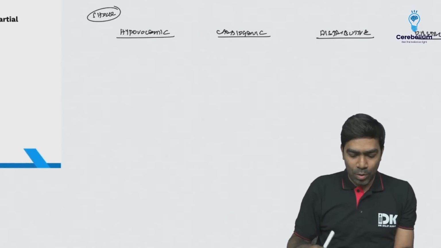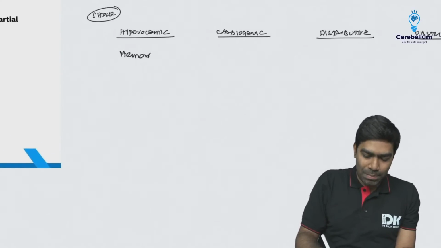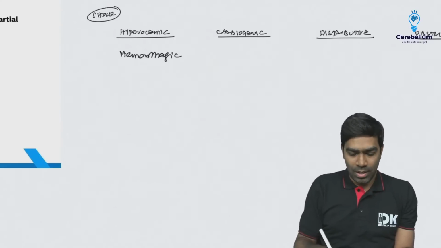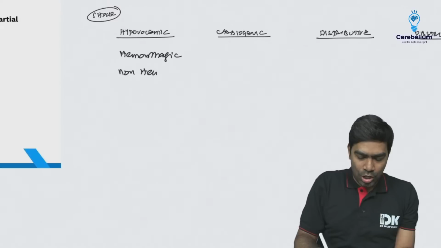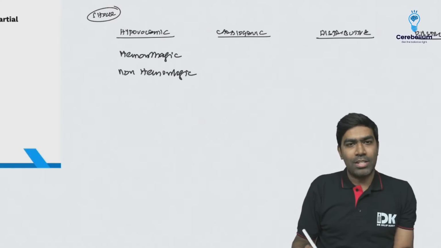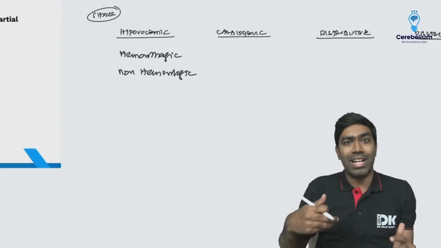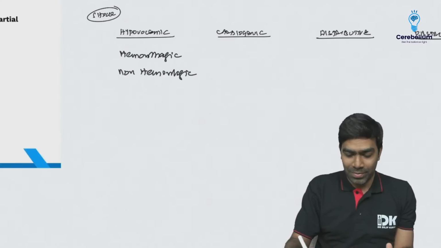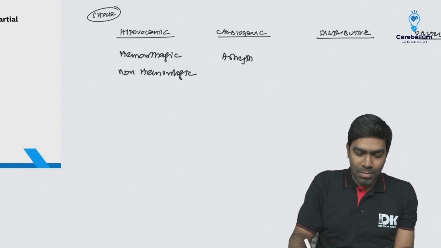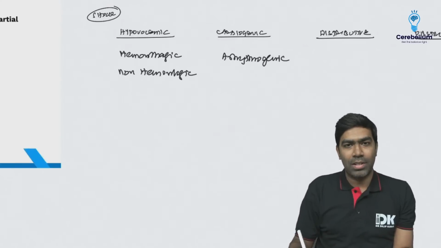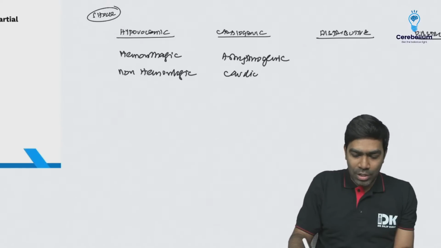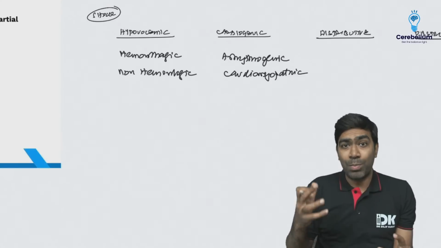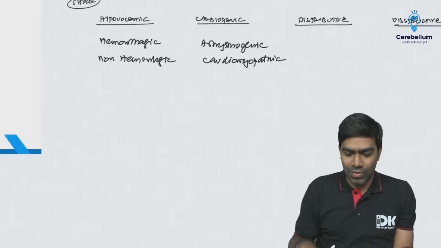So what are the types of hypovolemic shock? You have hemorrhagic shock, which means the patient is bleeding out. It could be due to surgery or due to trauma like a road traffic accident. And we have non-hemorrhagic shock, which is due to some other reason apart from blood loss, like vomiting, diarrhea, or third space losses. Then third, cardiogenic shock. It could be arrhythmogenic shock, which can be due to brady or tachyarrhythmia, or it could be cardiomyopathic shock, where the problem is poor contractility of the heart, systolic or diastolic dysfunction.